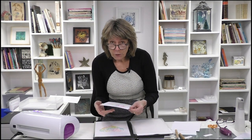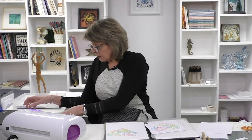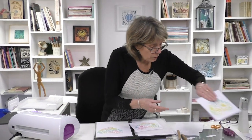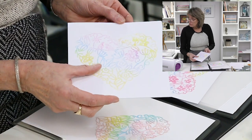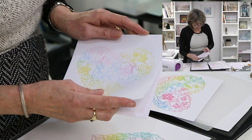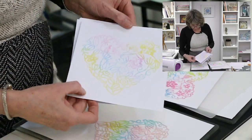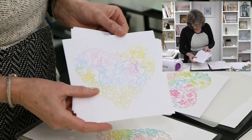Just to recap, the only thing I used, I didn't use the magnet shim. If I had used the rubber shim, then I could have embossed it, debossed it like we did before. But you can see here, when you run it through a second time, you get a really nice sort of ghost print on the second generation. Isn't that lovely? That one, I probably used the rubber shim on it because it's a little bit more embossed.